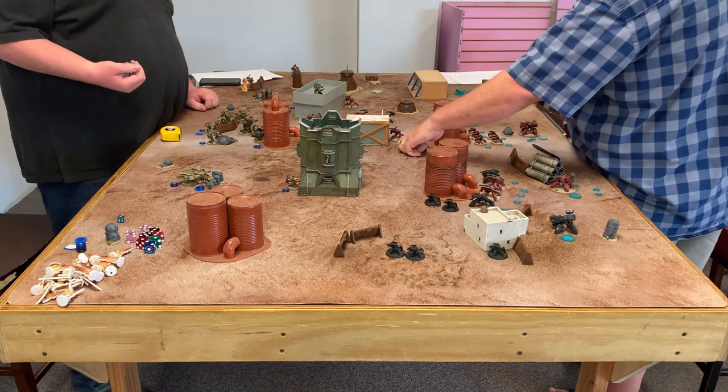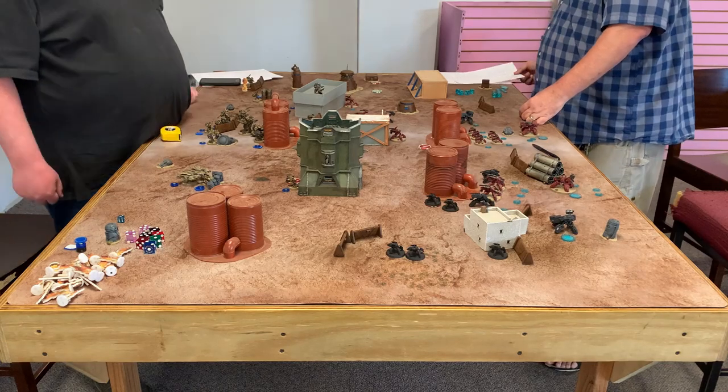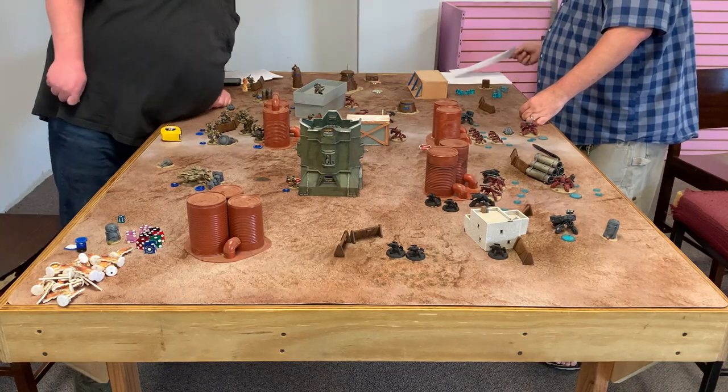so my group of Chasseur Mark IIs is going. There's six of these guys. They all have jetpacks. So what they're doing first is they're immediately jetpacking on top of the building. They've been hiding behind it the whole time.